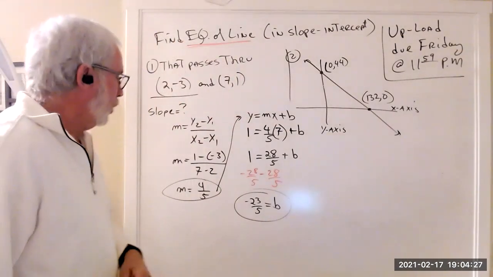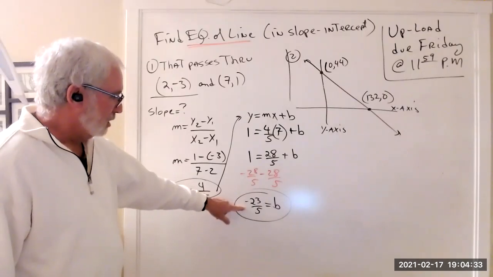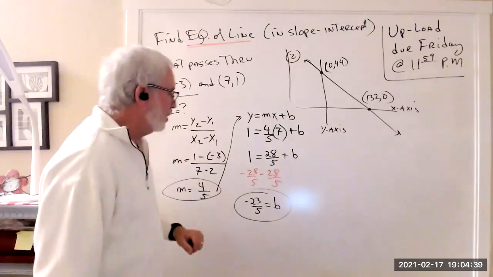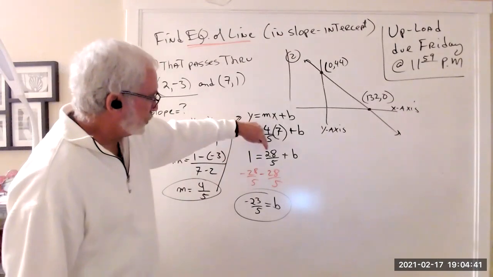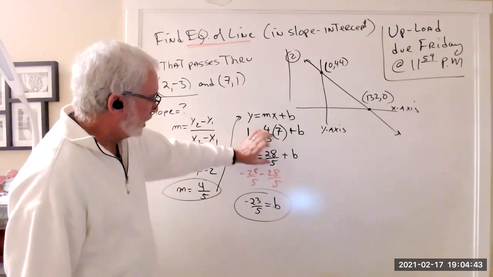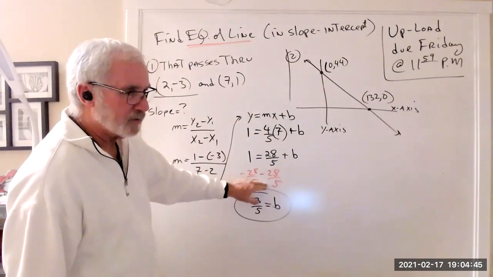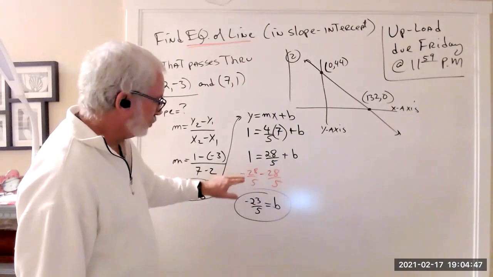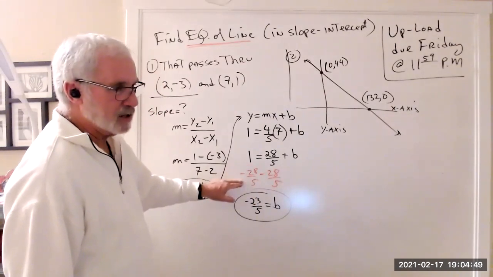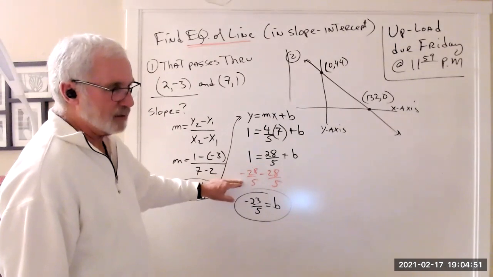Professor, we're not getting 23/5. How did I? Yeah, because I'm doing 1 divided by negative 28/5. Oh, no, time out. It's subtraction. This is 28/5. To get rid of it, we subtract 28/5 from this side, and we subtract 28/5 from this side. That's a subtraction problem, not a division. Dummy, myself. Got it? Okay.